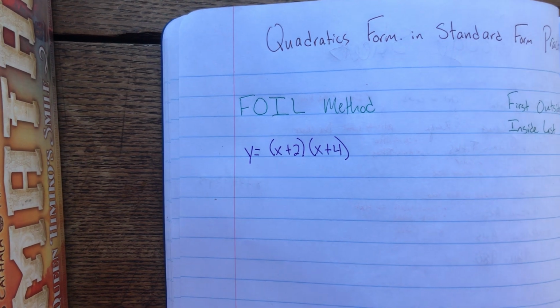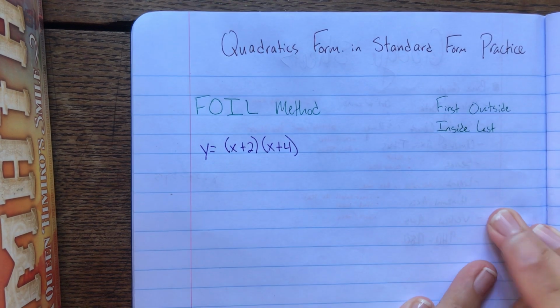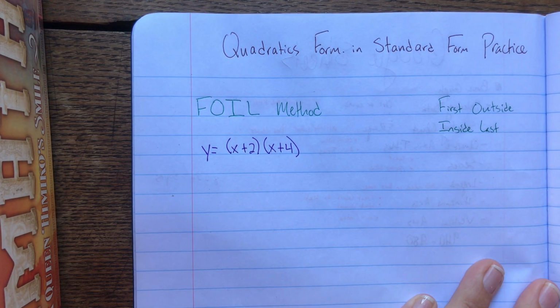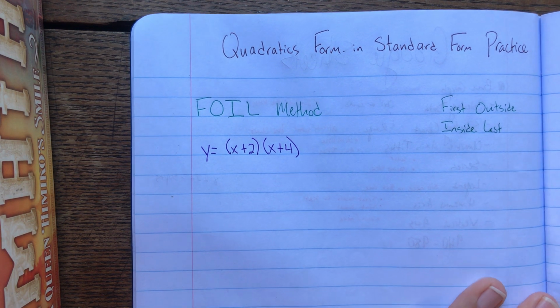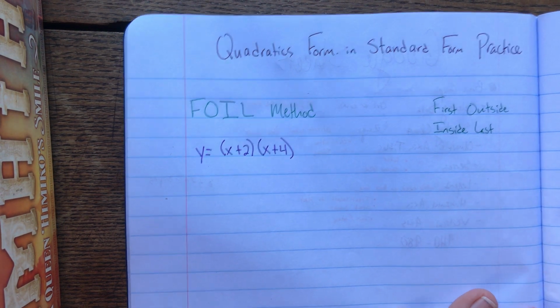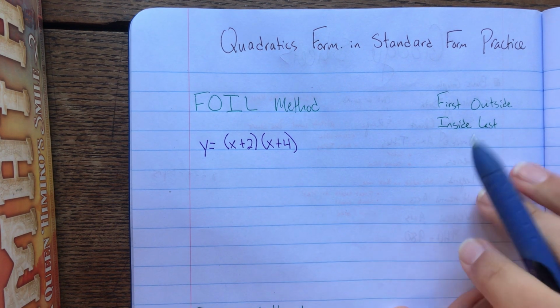Hey everybody, in this wonderful video I'm going to attempt to show you my work for how to solve these quadratics in standard form problems. So the very first problem where you have to actually do a little bit of math is y equals x plus 2 times the quantity x plus 4.